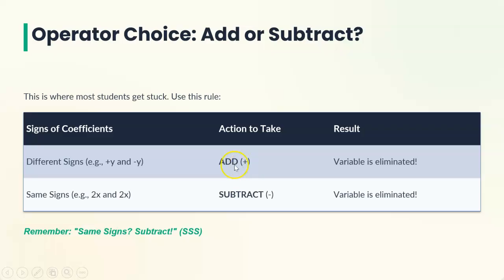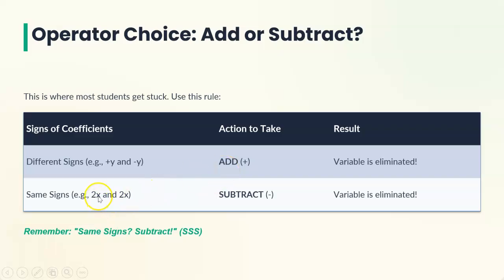So you see, I'm adding. Now here I have 2x and 2x, the same sign. So I am going to subtract because I know if I say 2x minus 2x, I'm going to have a 0. Remember here we said y plus minus y. It's y plus minus y that will really eliminate this, because there's a minus y. If I say y minus minus y, I won't get rid of y. Don't get confused. So I added, and that is saying y plus minus y. That will give me a 0.